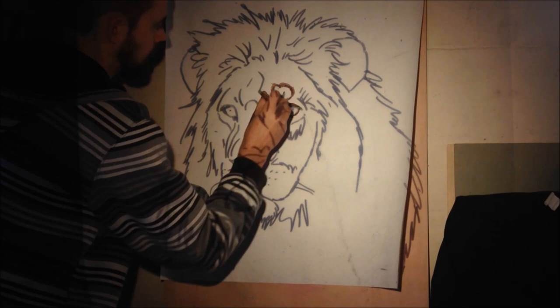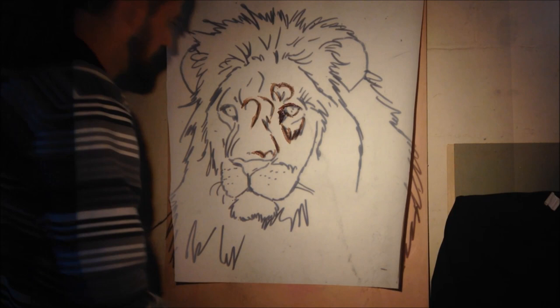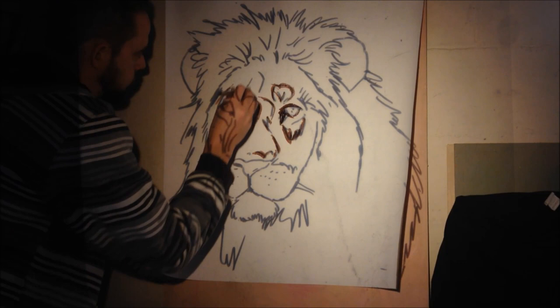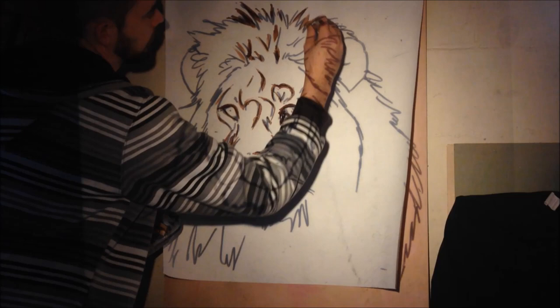The best place to start is to tone your canvas. Now in this specific painting, I started with the outlines, but you can start by toning first or the outlines. What I did is I started by drawing a lion and tracing him on a transparency, then projected him onto the canvas and I'm now tracing that outline. I'm using brown paint and a paintbrush. You can use a pencil or marker — I've used it all.